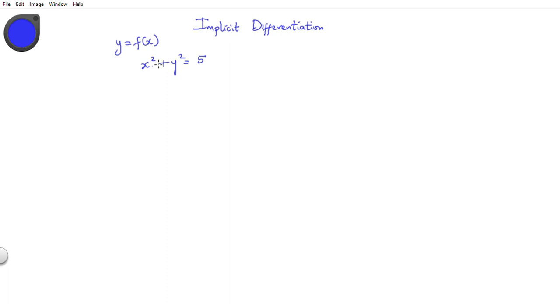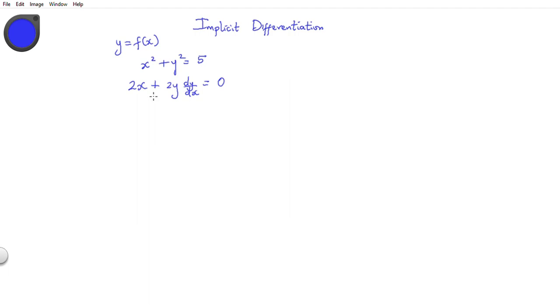Now, let's differentiate x squared. Differentiating x squared with respect to x is 2x, right? Plus, now differentiate y. Because we are differentiating y in this case, do the normal differentiation. Assuming it was x, you would have gotten 2y, right? But after you have done this, just put the dy/dx after it. So for every y that you differentiate, put the dy/dx. Just know it as a rule. Now differentiate 5. Differentiating 5 is 0, it is a constant, right? So all you have to do now is make dy/dx the subject of formula.